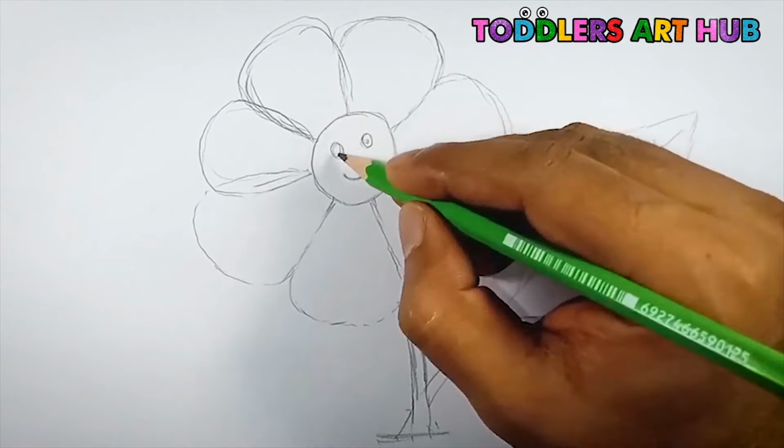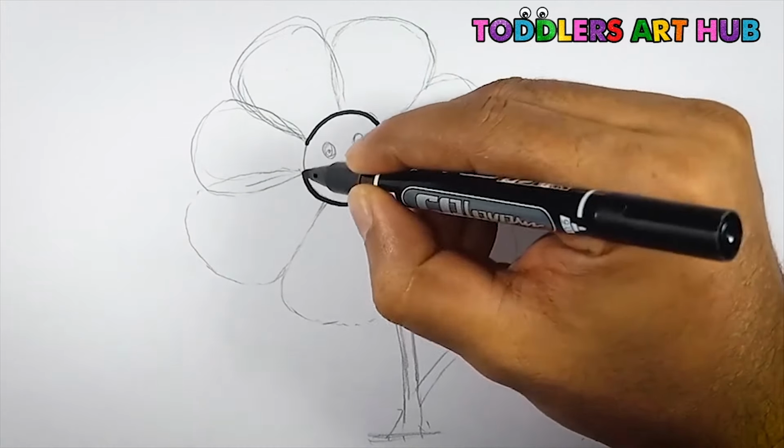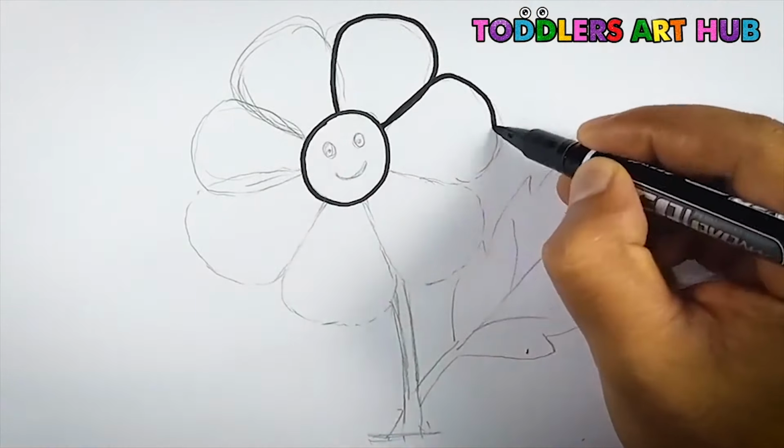Now, it's time to bring our rainbow flower to life. Grab your black marker and let's start drawing. Let's add 7 lovely petals around our circle.